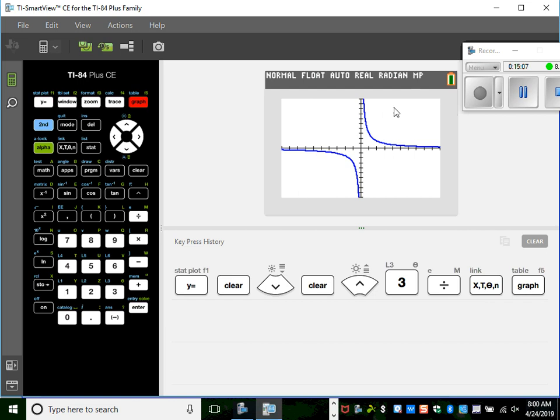There'll always be in opposite quadrants. So like if I did -3 over x, they would have been in these 2 quadrants. And notice they will never touch the center. They will never touch 0, 0. So these graphs are very easy to identify because they have a particular shape, and there'll always be 2 of them, and they'll always be in opposite quadrants of each other. Okay, so that's what we call inverse variation, and they will never pass through 0, 0.